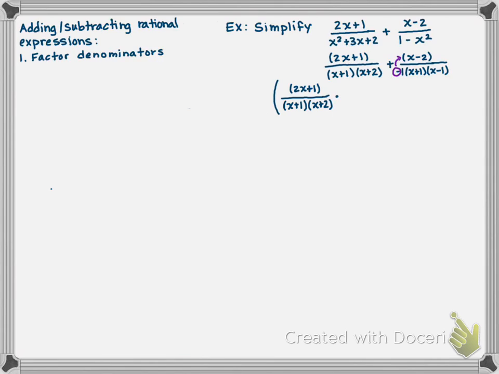And the idea here is that I want all my denominators to be the same, which means they have to have exactly the same factors. So to me, the easiest way to think about it is like we're playing the what's missing game, right? So anything that the one on the left has that the one on the right doesn't have, the one on the right wants. And anything the one on the right has that the one on the left doesn't have, the one on the left wants.